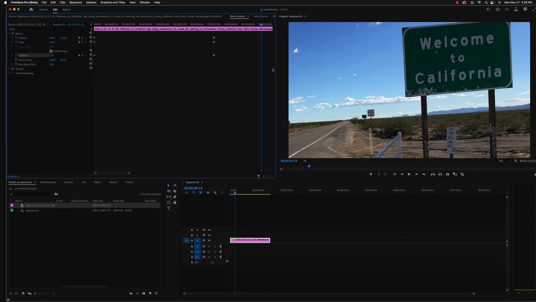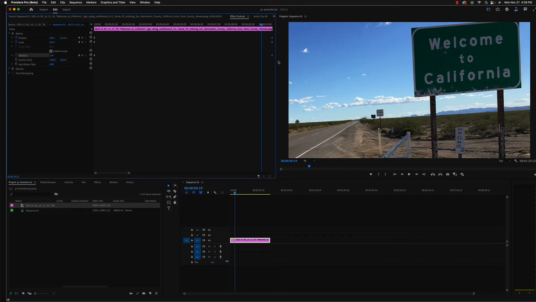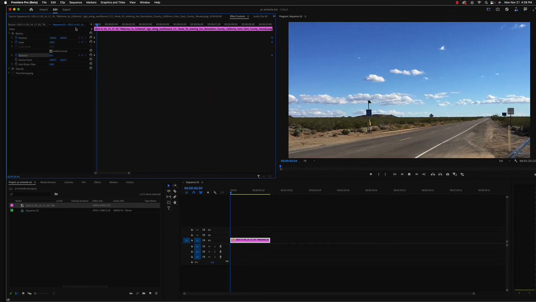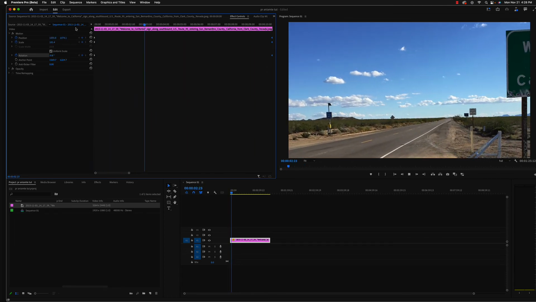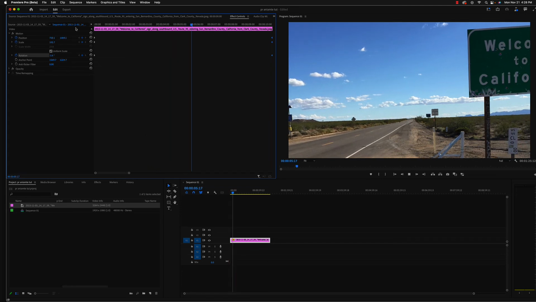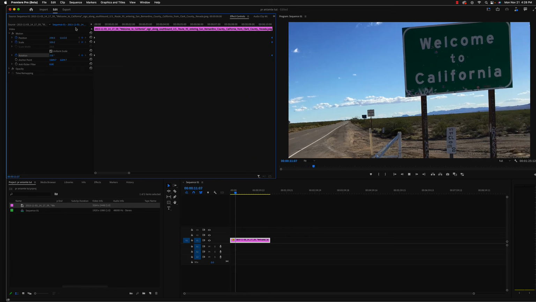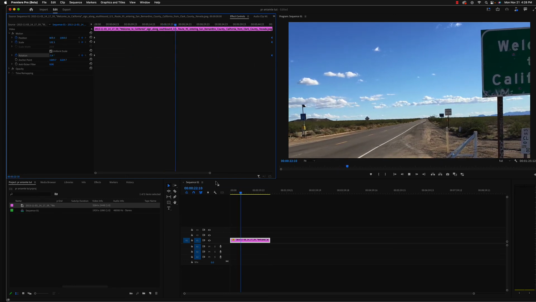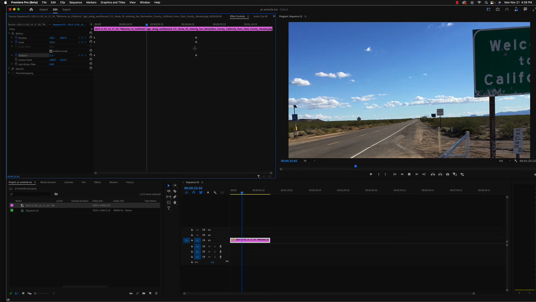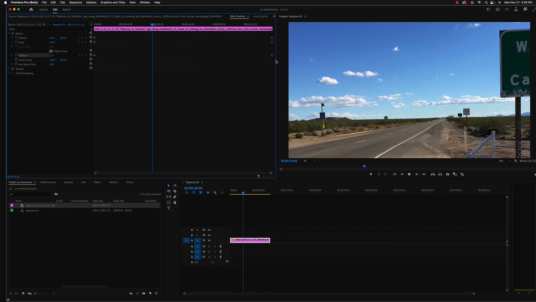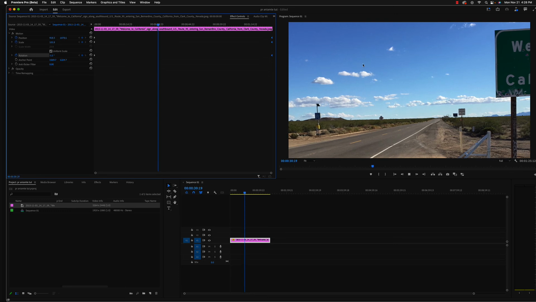Now, if I wanted this to animate the entire duration of the image, I could select those keyframes and drag them all the way to the end, and now it's going to animate the entire duration of that image. And actually it isn't, because we're not seeing the entire image. Notice that I had this bar shrunk. So again, click and drag them all the way to the end. I'd have to stretch this out quite a bit, and this would be a ridiculously slow animation. But it is an option if that's what you're going for.